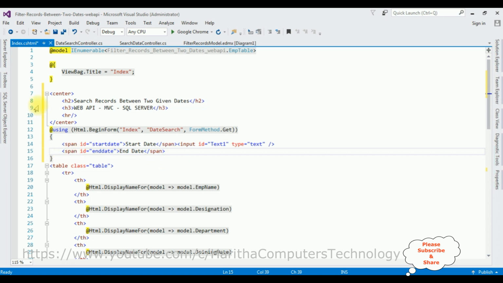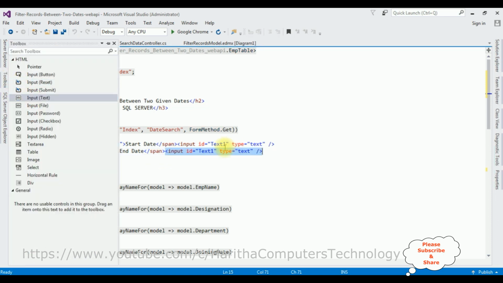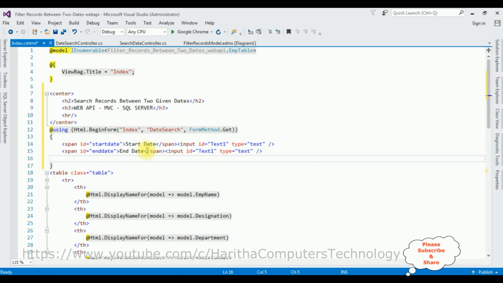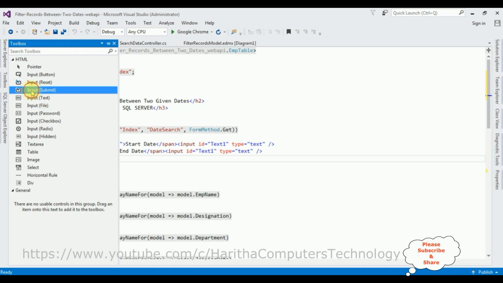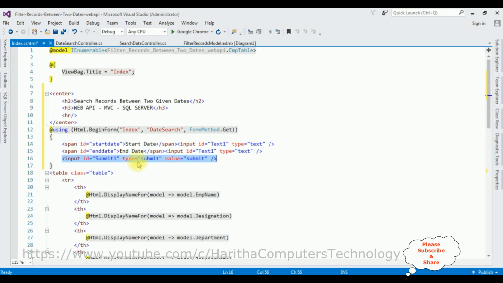I'm adding another text box control. After that, I'm adding a simple button control, submit button control, open toolbox, input submit button. The value I'm changing to search data.